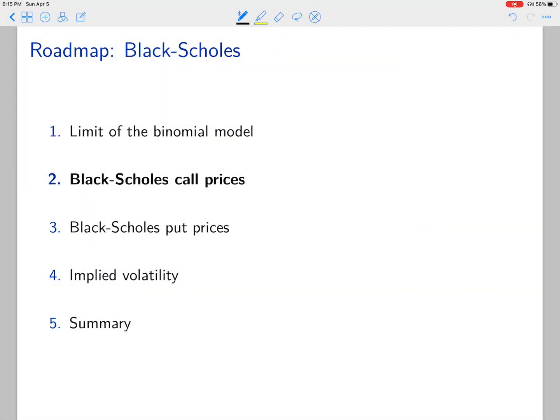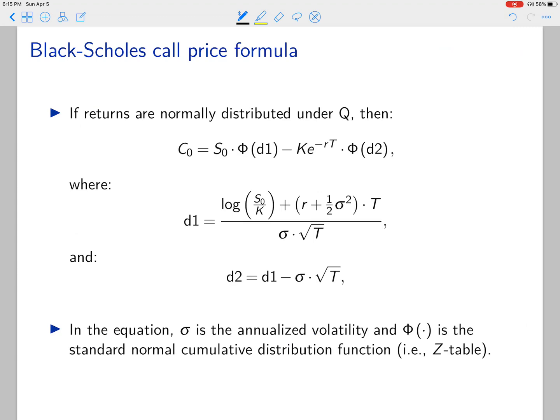Welcome back, everyone. In this video, we will be covering the second part of Lecture 14. The topic is call options in the Black-Scholes option pricing model. Okay, let's get started. In the previous video, we learned that the Black-Scholes model is the continuous time version of the binomial model. We now want to use the Black-Scholes model to price European call options.